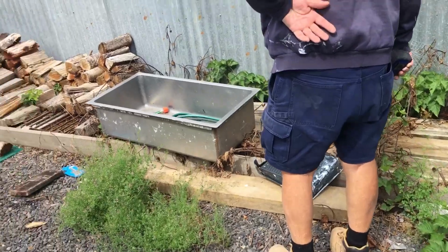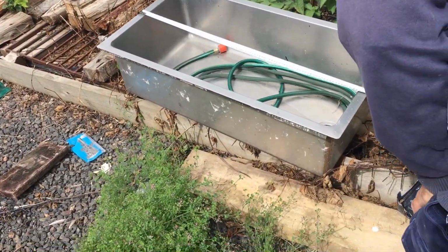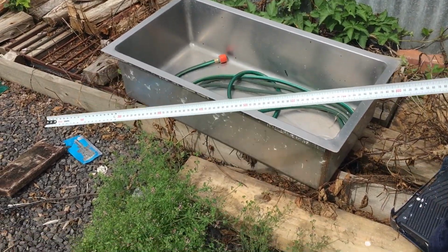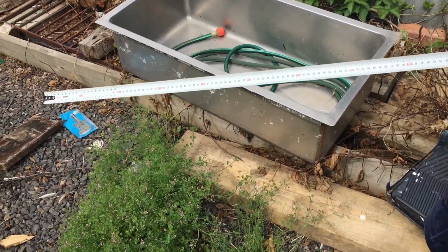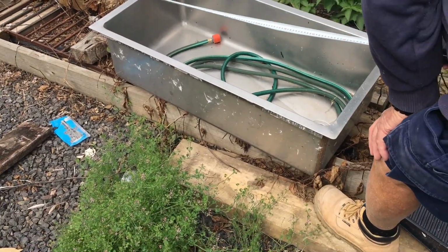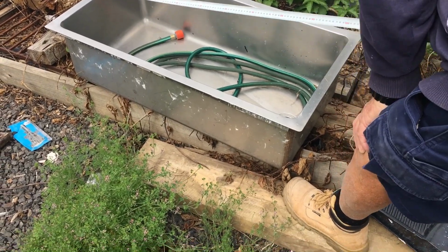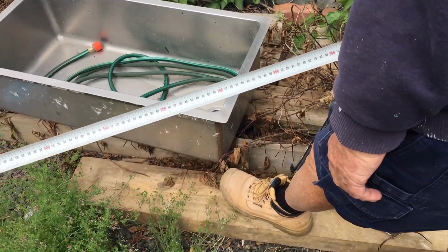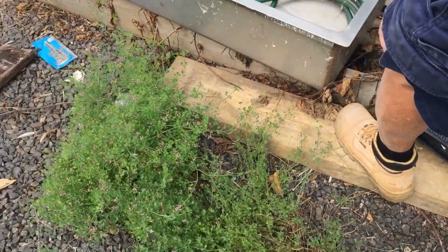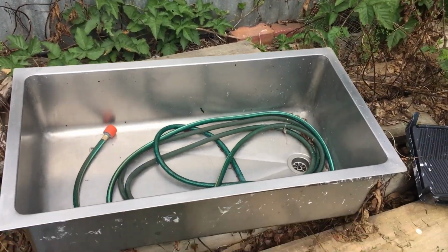Okay, so the sinks. Obviously that one's too big. That one would be good, actually. But now we've got a 900 thing. That one would fit. Oh, how big is that one? How long is it? Well, it's only 950. So it won't fit. Well, yeah, it will, because the inside dimension is... oh no, it won't fit. 910. Oh, what a bugger. I'd have to crop too much of the sides. Yeah, that's out.